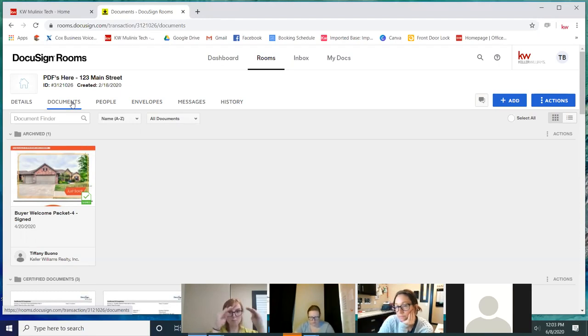It has to be called something different. Yeah, because it only knows a document by the name. So legally you can only have one of each. Exactly. So we're going to go over all that stuff next week and the week after, with how to make those templates and how to use your envelopes and move everything over.